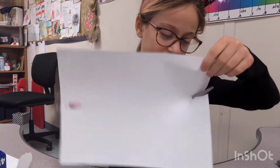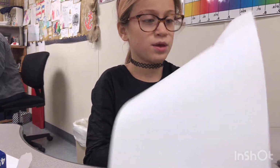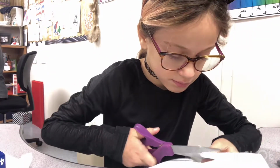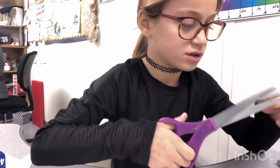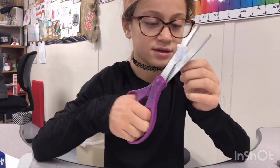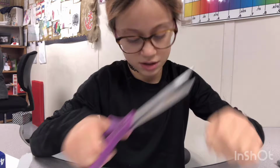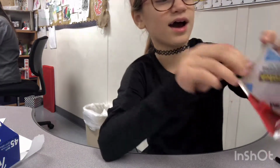But yeah, I'm not going to be cutting this through all the lines, because the horns and the ears, they're really difficult lines. Okay. So basically now what I am doing is cutting it out. So once you are done cutting it out, like me. Okay, so I just finished cutting it out.